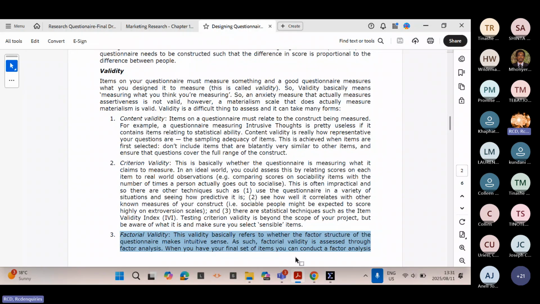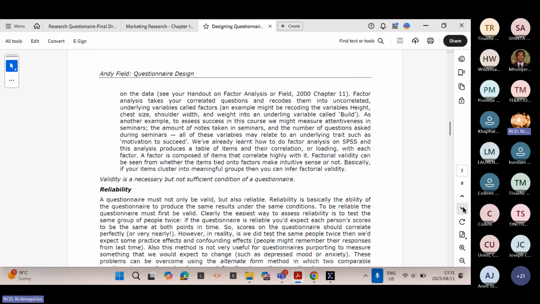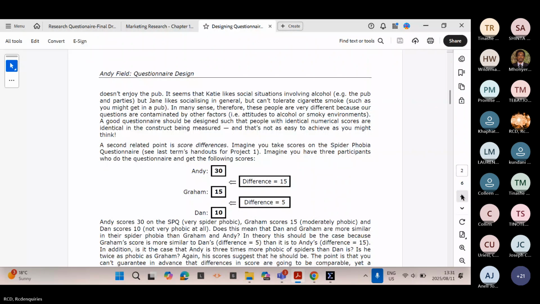So when you have your final set of items, you can conduct a factor analysis on the data. Okay, so that was about the definition of factor analysis.